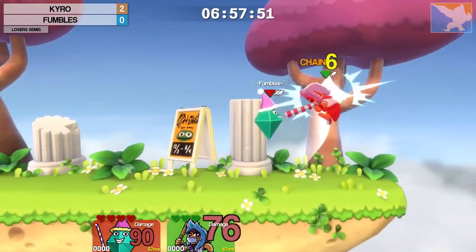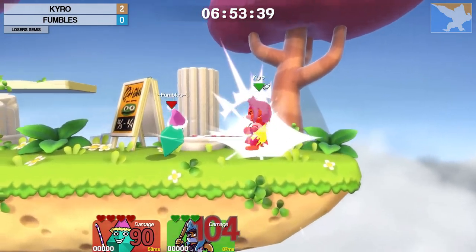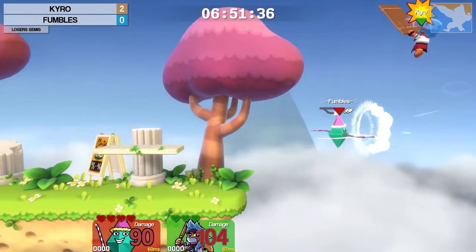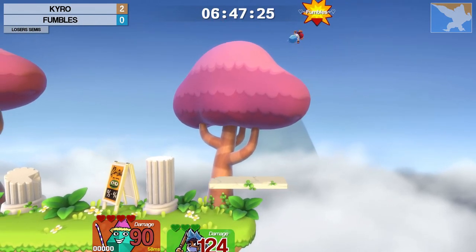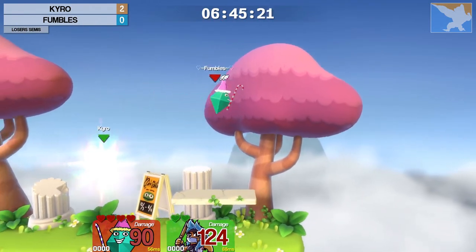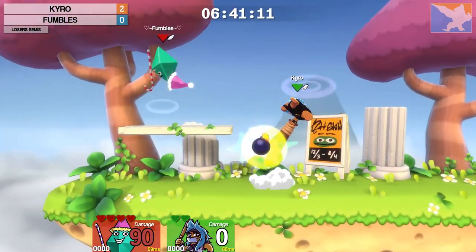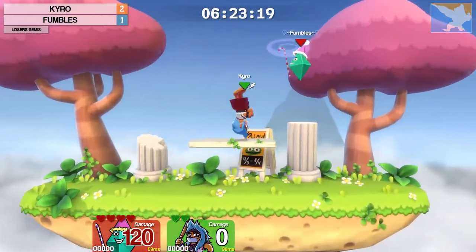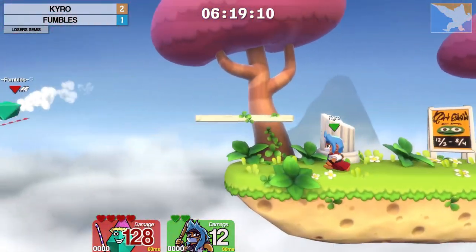Oh, didn't take it? Oh, is that dead up? No follow-up. I think what Fumbles could have done is the moment he connected that second fair and he still had a jump left, if he neutral beat, that's dead. Okay. Off. So the Ruby's definitely schmoving. It's doing more work right now. Huh. Nice snare.